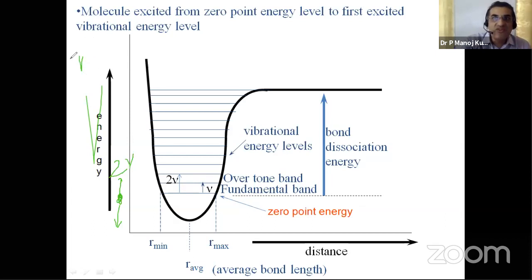It is a very, very weak band, overtone. So that is the characteristic of overtone. Overtones always will be very weak bands. In the usual IR spectrum, you cannot detect that overtone. So it is always in multiples of these frequencies. Suppose the photon is vibrating with thrice the frequency, again it will absorb. But you cannot visualize that because sometimes it will fall outside the IR region.